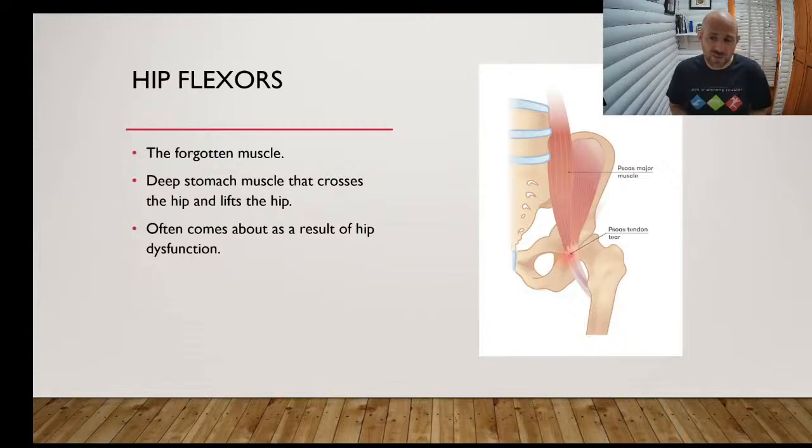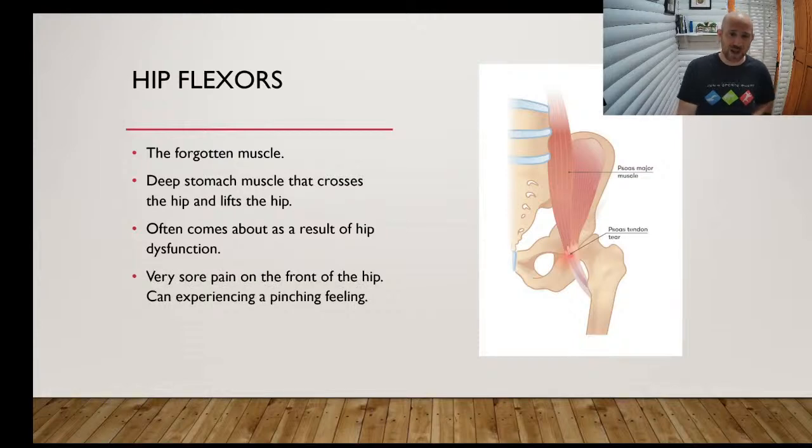So for an example, with the hip flexors, I will often investigate the glutes and find that there's been a glute problem there. But the glutes, being our biggest, most powerful muscles, are better at coping with early dysfunction. But once it gets to the hip flexor, which is a much smaller, much more sensitive muscle, we really start to notice that pain. So if you're feeling pain on the front, and particularly if you lift your hip and you feel some pinching, that might really imply a hip flexor issue.